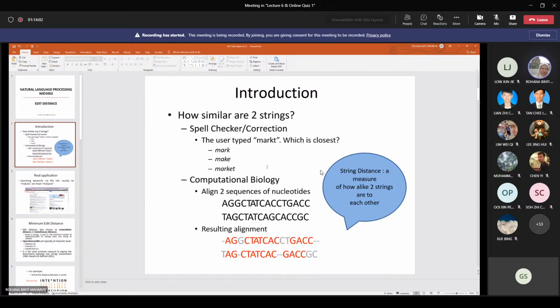Today's class is about one algorithm that helps us to do comparison of strings, to find which is the closest. Not just for a spelling checker, maybe you are in another field, like computational biology or chemistry, in science courses where we use a lot of code to represent certain things, like aluminium.